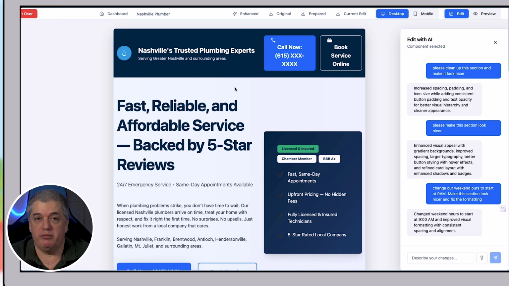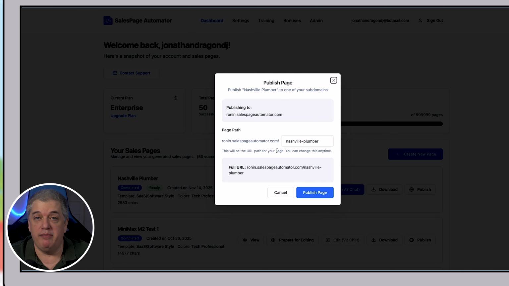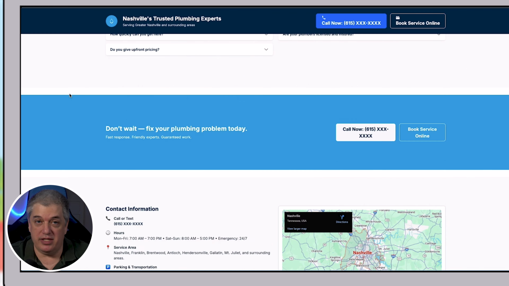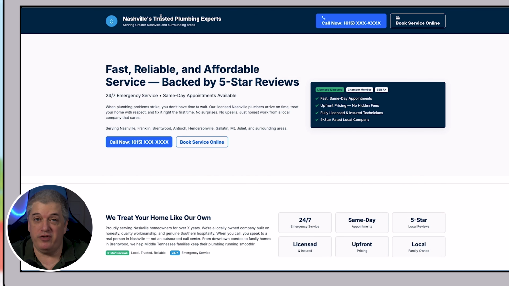I want to test the performance of the page to see if things are as good as they appear. I can't tell you how many of these page builders I've tested that take way too long to load and fail their PageSpeed tests. This is a critical step that a lot of beginners don't know about, but can make or break your website. To keep things simple, I'm just going to hit publish, and with that one click, the site is live on the internet. The entire process, from that structured text file to a fully edited live website, was just a few minutes.